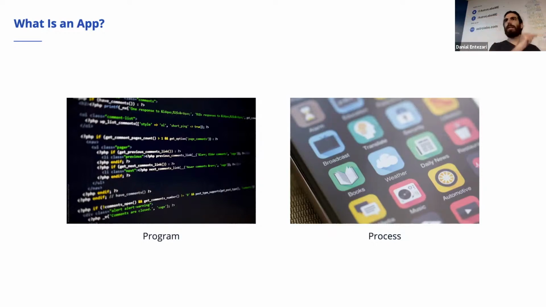And when you run that file, or if it's an executable or a DMG file, when you double click that file, you turn that program into what? A process. In other words, you read the contents of this file from the computer's storage, and you bring it into the computer CPU, and from there into the computer's memory. This memory is something we'll talk about very soon.